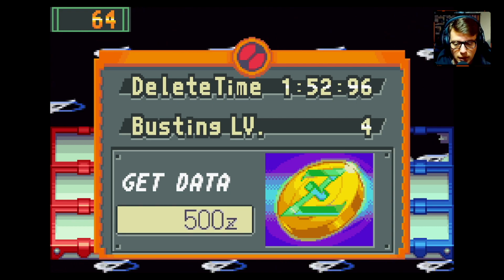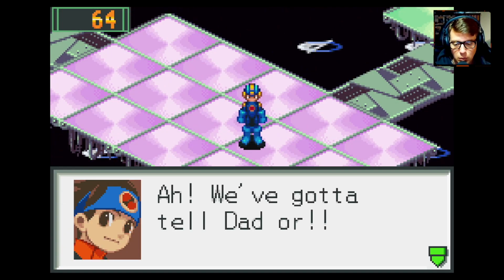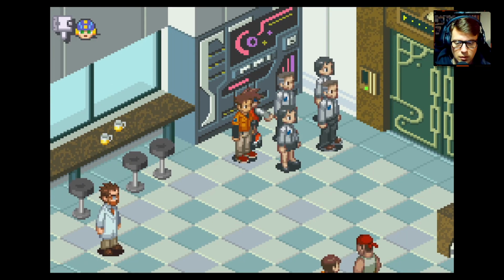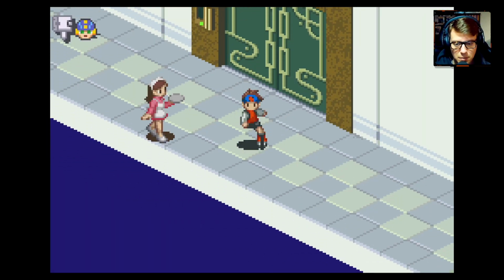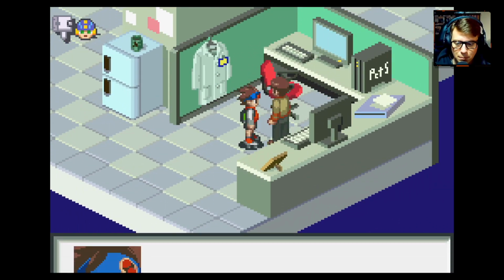That shield thing blocking us from being able to hit him, that's no good. Lan, let's go to your dad's. We've got to tell dad or... Okay. It's amazing this kid is so good at net, or like virus busting, and everybody else sucks.